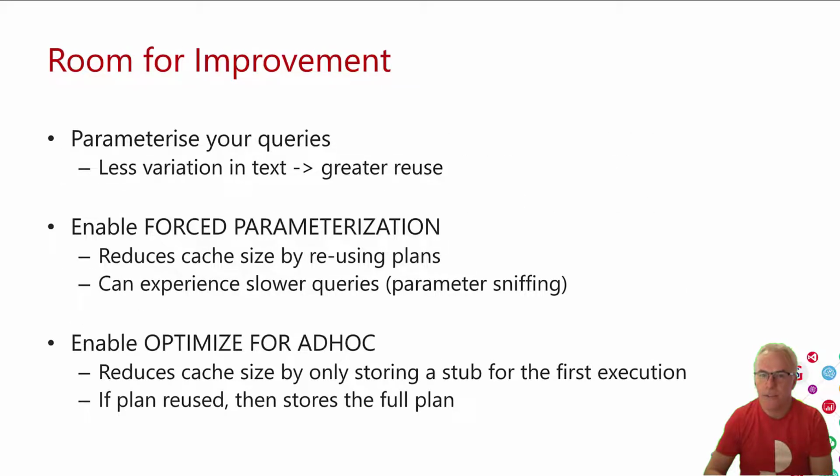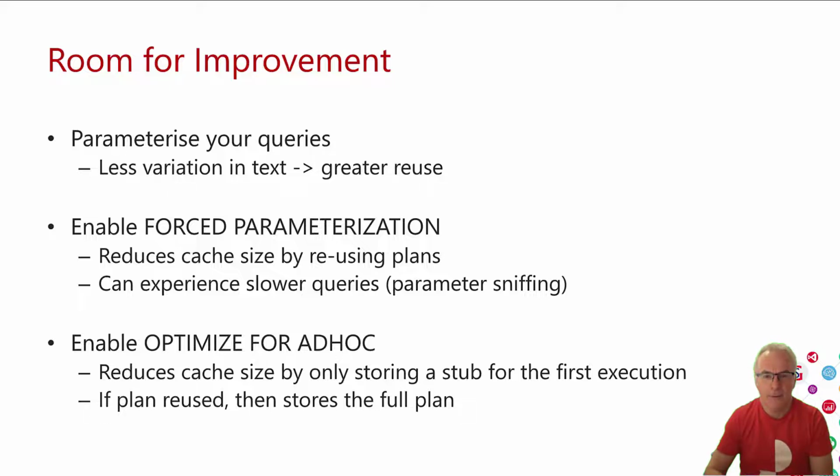But we can fix a lot of this, and a lot of it can be fixed relatively easily. We want to make sure that the queries we're sending can be parameterized. If there's less variation in the text, where the only bit is just the parameter value itself, then that leads to much higher reuse and obviously better performance. Some ways we can help to nudge that along is by maybe setting parameterization to be forced, in which case every query is then attempted to be parameterized, and you may end up with a greater cache hit ratio out of that.